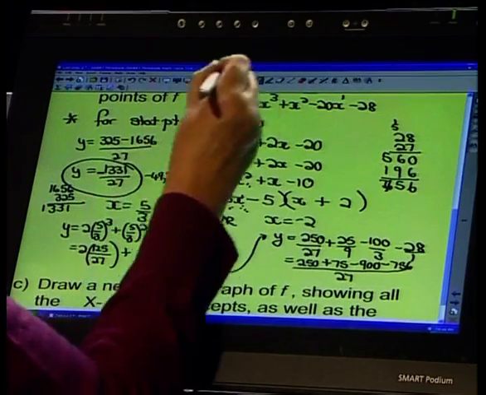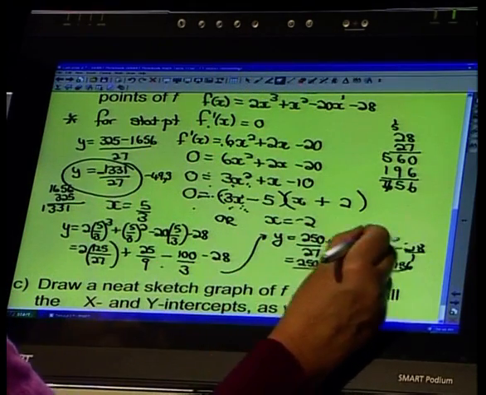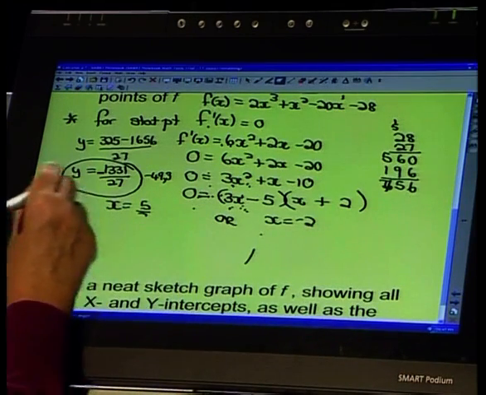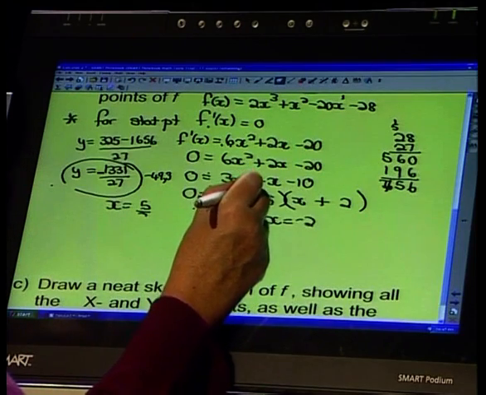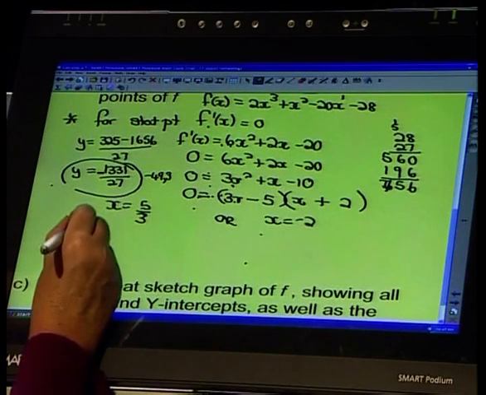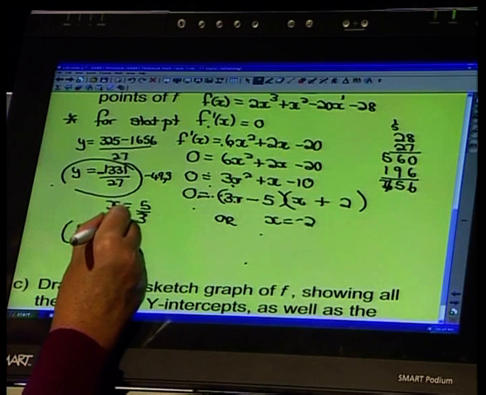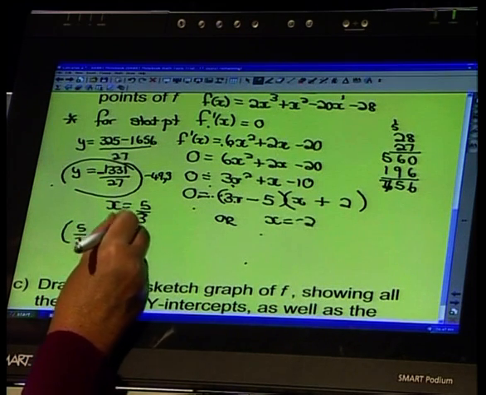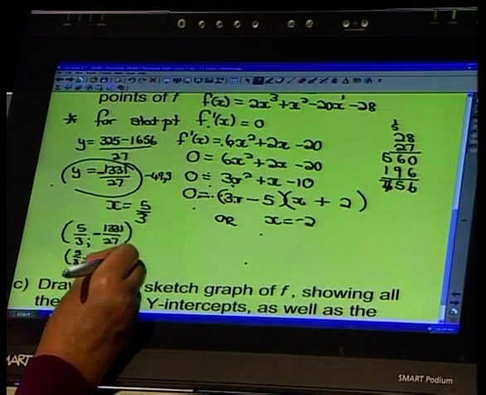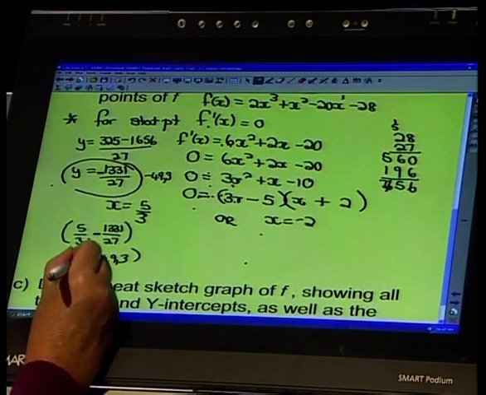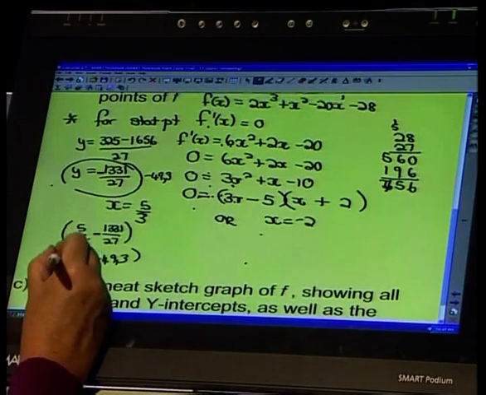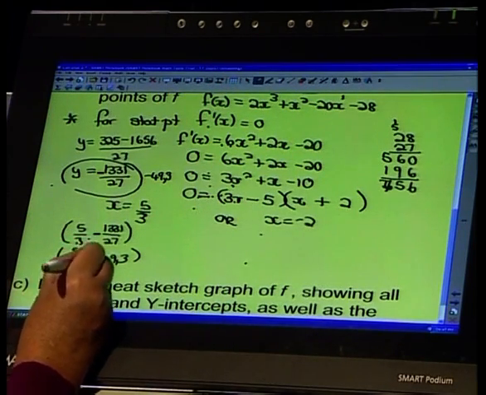Right, so going over here now, we can clean this up a little bit because it's really quite difficult to see what's going on here with all this working. We've got our answer, and we can write it as a coordinate. Okay, right. So we have a coordinate, 5/3, 1331 over 27. Or if you like, you could write 5/3 with negative 49.3. Now, obviously, negative 49.3 means a little bit more to you than, say, that horrible fraction I had there just now. But obviously, the fraction is always better, sadly.